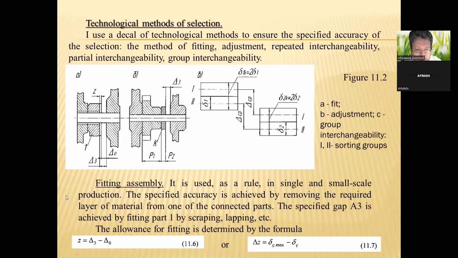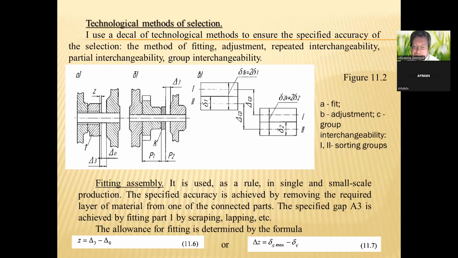Fitting assembly is used as a rule in single and small scale production. The specific accuracy is achieved by removing the required layer of material from one of the connected parts.